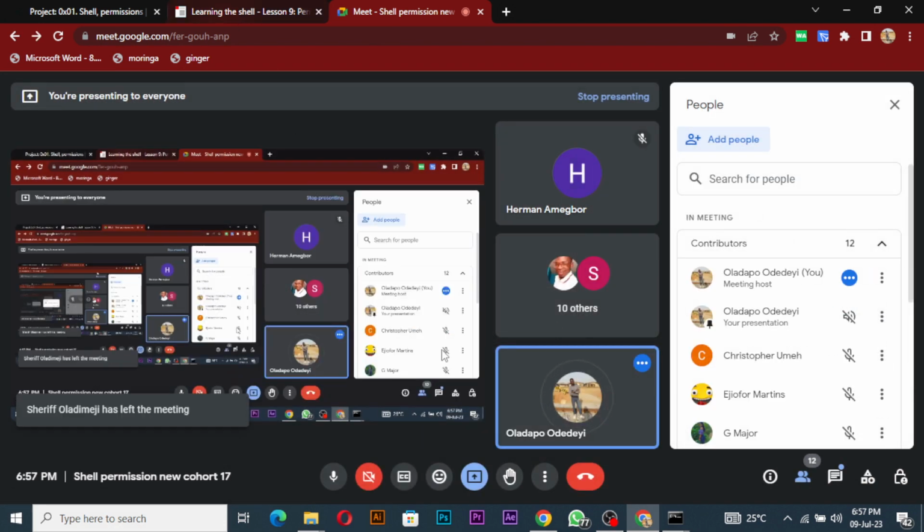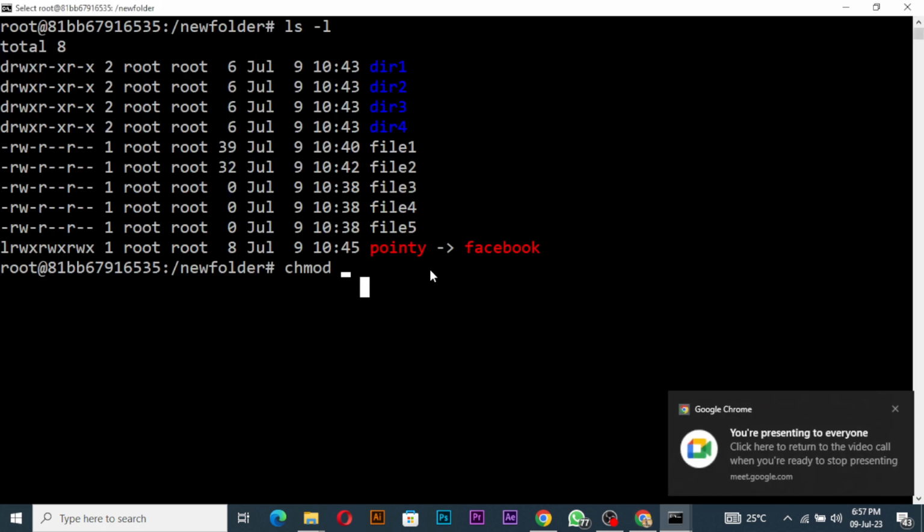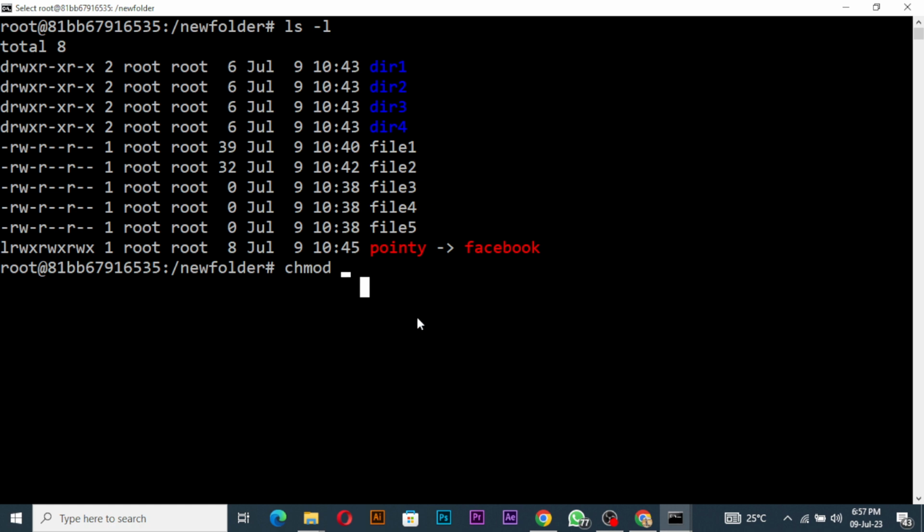All right, so I'm changing the modification of the file. I do chmod and then the file name, for file one. So I want to change the modification of file one. I'll do chmod, file name, but in between I'll put what I want to do to the file.